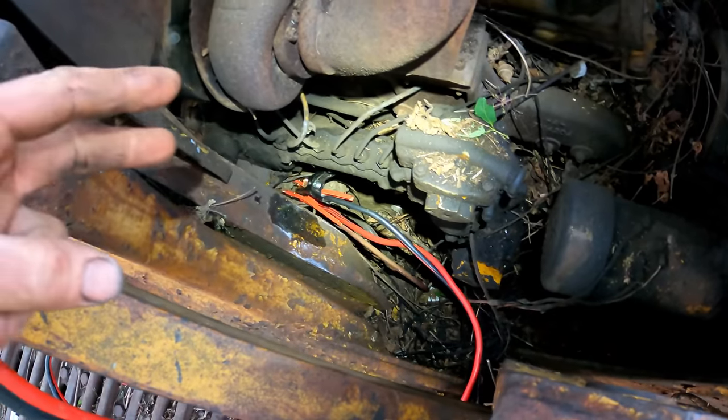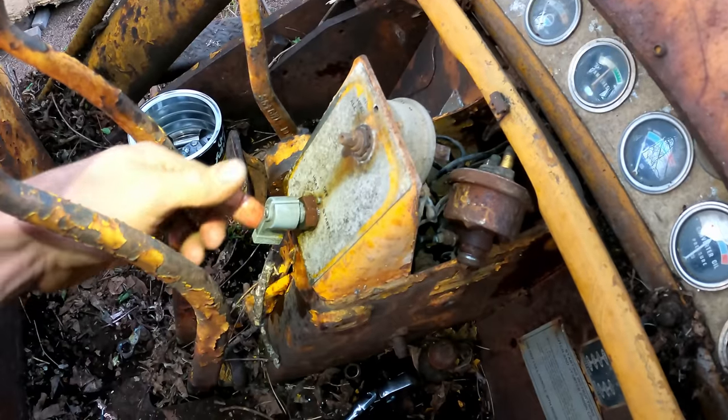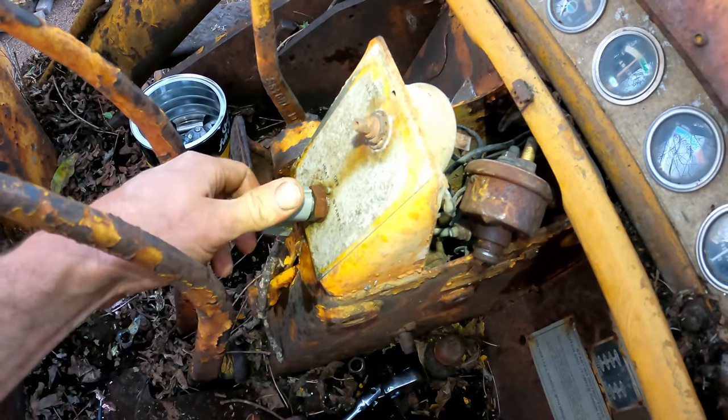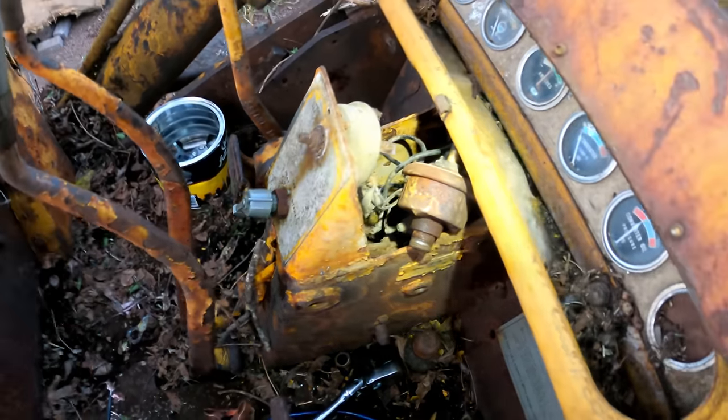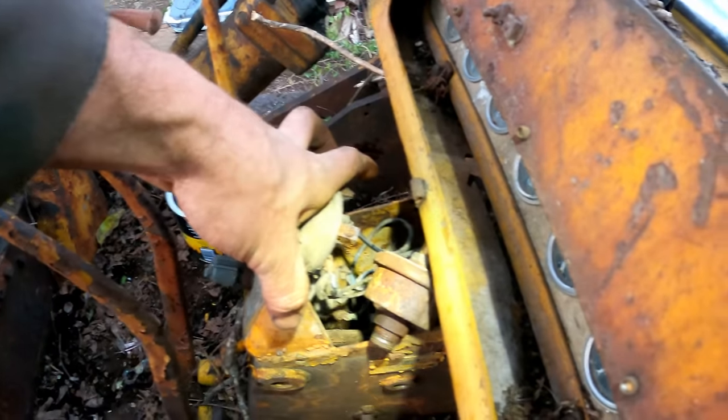But since the solenoid's not going, the fork doesn't engage the gear. However, we know the starter spins, so that's good. Now check this out, this switch actually does work. I thought it was locked up, but you gotta push it in, then rotate. Okay, excellent. However, we're not getting power to the switch itself. We'll just send some power to it.